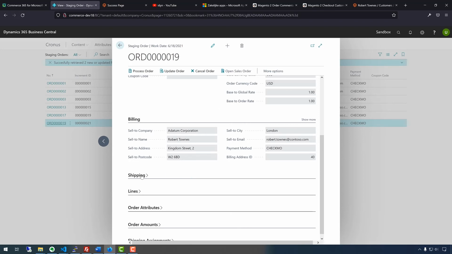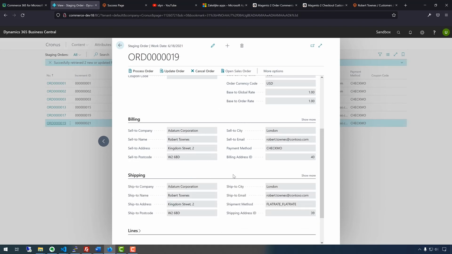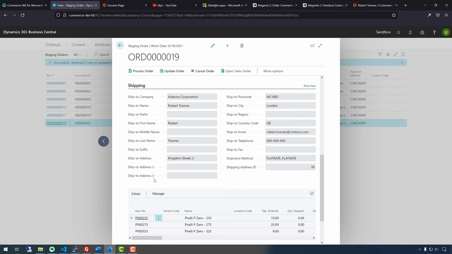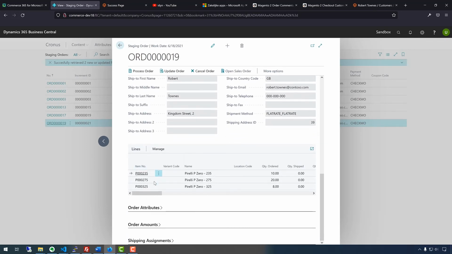Good to know that we're really bringing everything there is on the Magento side. Every field, we're bringing that here into Business Central with all the numbers, and that's really a lot of numbers, but that's just what Magento offers us. So we thought, let's just bring it all into Business Central.